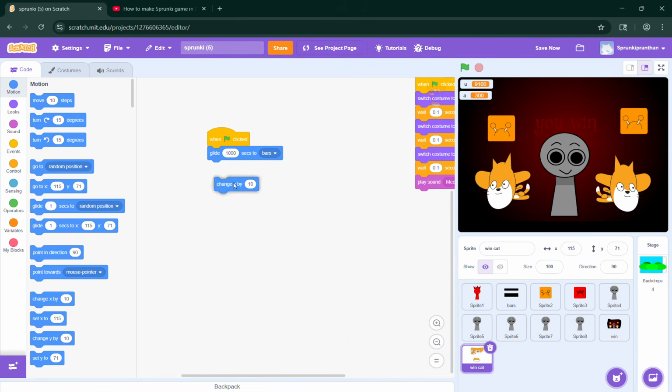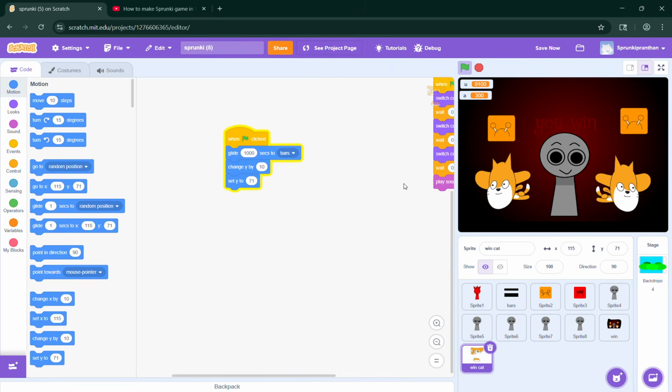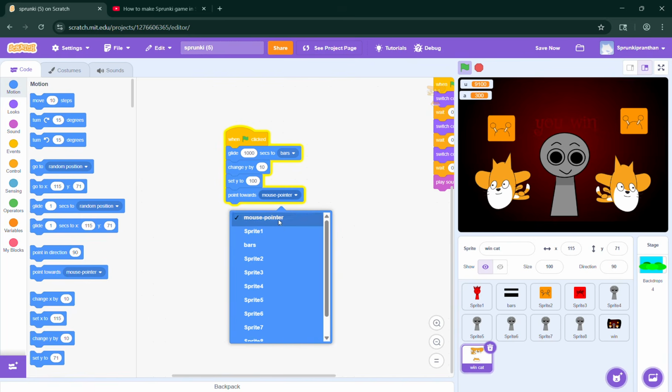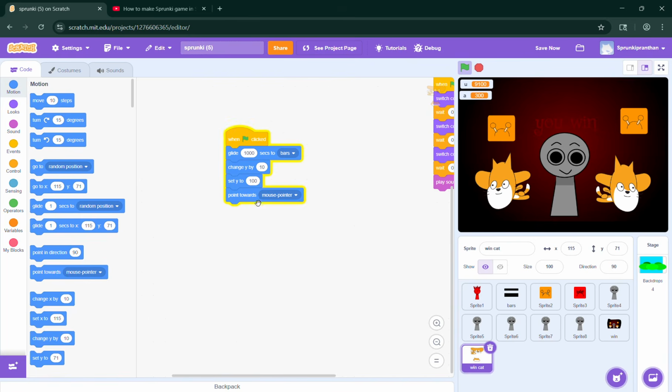And change Y by 10. And yes, change Y by 10. And set Y to 100%. And point towards mouse pointer. Now let's see.